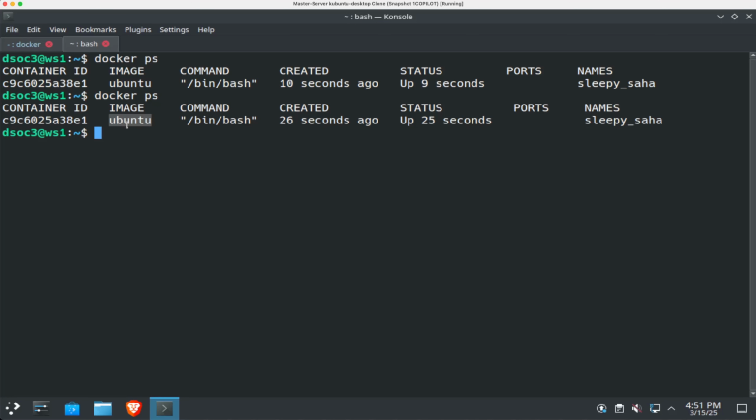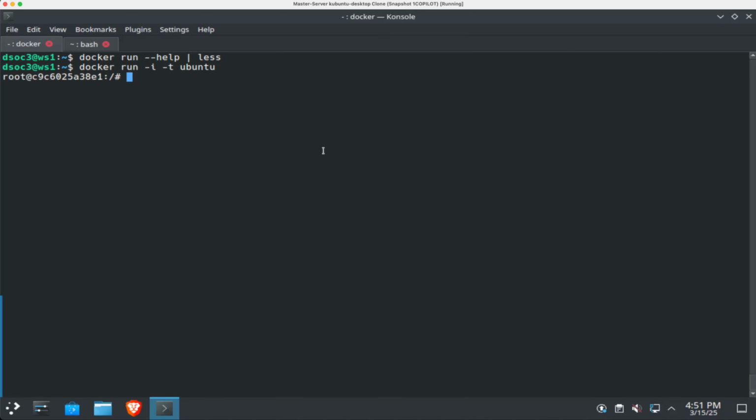So in this case, when we spin up the ubuntu container, the command /bin/bash is executed, which really doesn't do anything. When this command is executed, it starts to look for some kind of terminal, right? So now I'm inside the terminal.